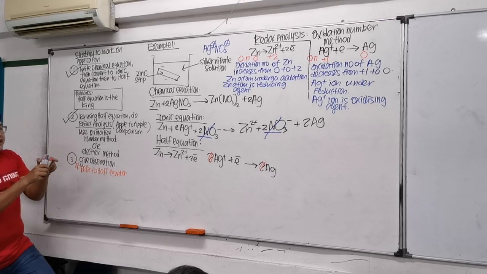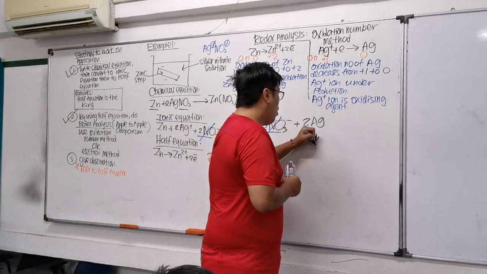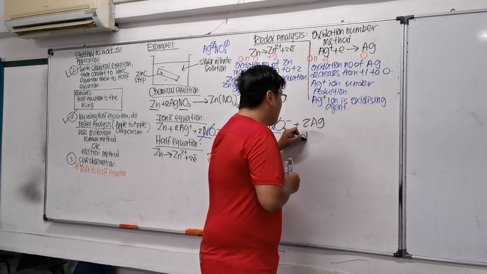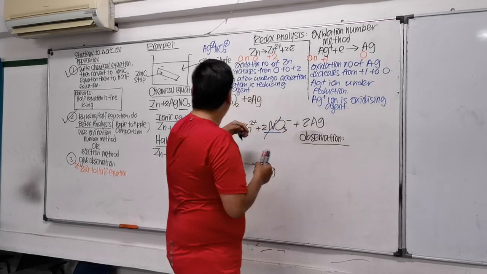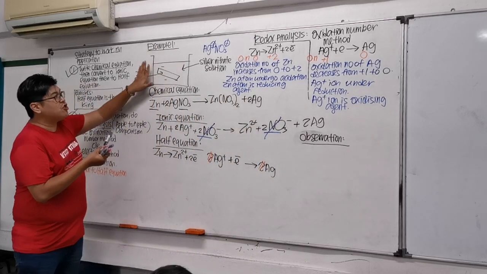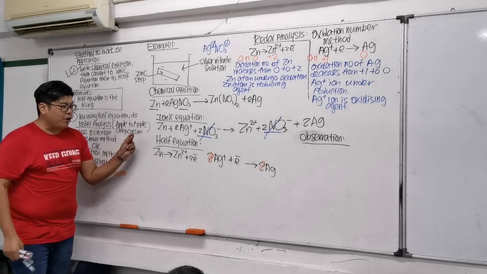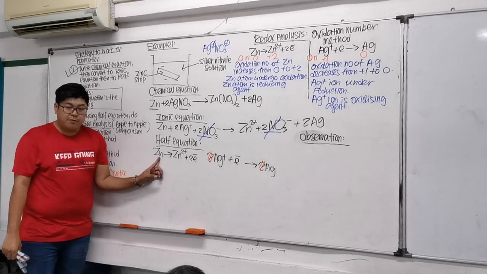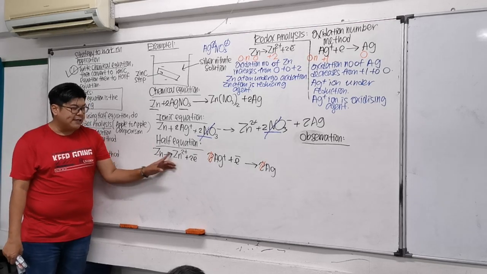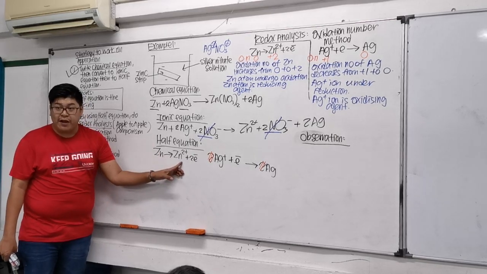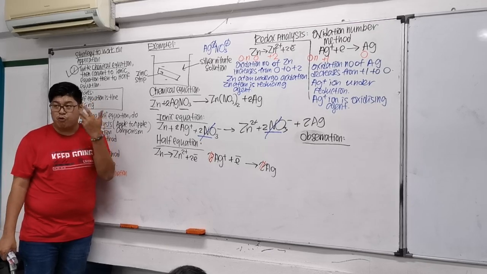Come, let's try to do this. This is the last thing already. What might be our observation? What is the possible observation in this experiment? What we might see. This is what we have initially. Come on, let's look at the half equation. Everyone follow me? This is the first half equation. Zinc becomes zinc 2 plus. Now, I teach you two different ways. One is the common sense, another one is how you memorize later.